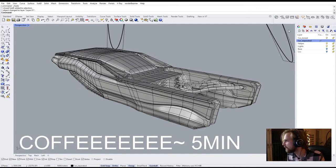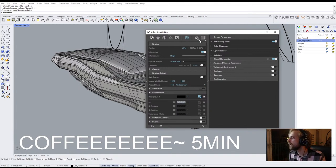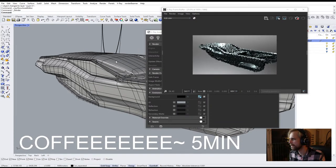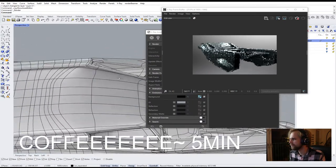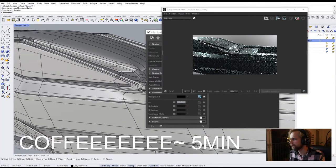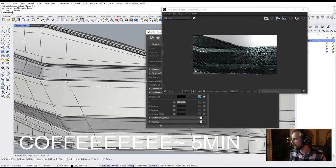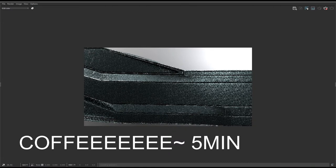I'm going to leave you with a render, actually. Might as well, right? Let me just say the output is 1080, and let's go for a real-time render. Let's just find a nice angle to look at. Let's go for something like this for now. Maybe this, maybe that. Yeah, something like that. So I'm going to leave you with this for a bit. I'm going to grab some coffee and 5 minutes, and we'll be right on track with our future endeavors.